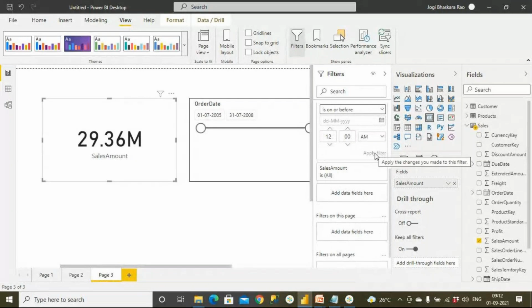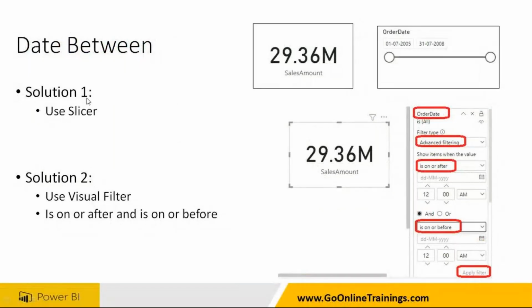So if you want to implement between dates, you can have a slicer. The second one is the visual filter, where we can also apply "is on or after" and "is on or before." Using this you should be able to give two dates and get the sales amount between two dates. If you want to apply it like that, we can easily apply.